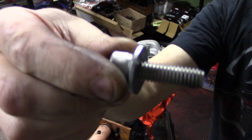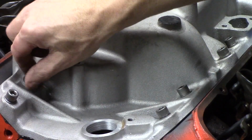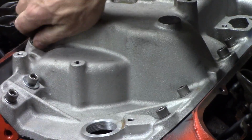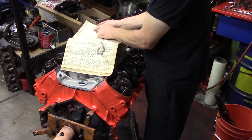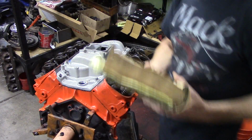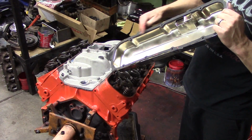The bolts on an aluminum intake, it is imperative that you use flat washers. This flat washer here, very, very important. So we've got all our bolts in with flat washers. This is our last bolt, and none of these are tightened yet. We've just got them hand tight. Now, with intake manifolds, especially aluminum manifolds, the pattern for torquing the manifold is imperative. You don't just want to start wrenching down on these intakes. There is a torque sequence. You need to look that up in the book, and also look the specs up in the book. We want to definitely make sure that we torque this intake manifold in the proper sequence and to the proper spec, otherwise you could have leakage.